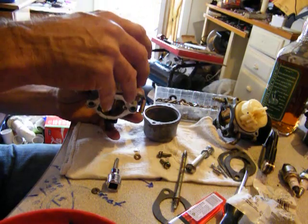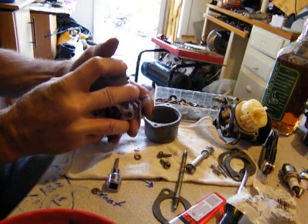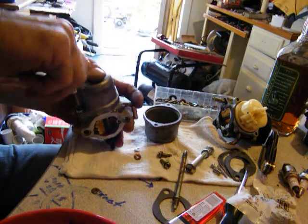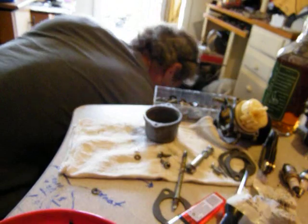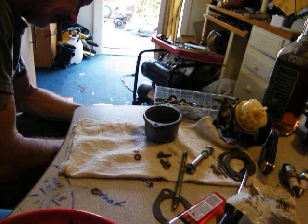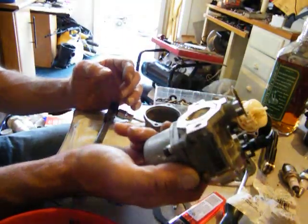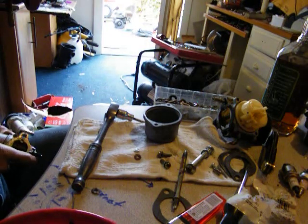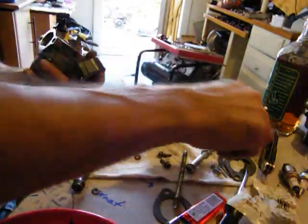Excellent. All right, there you go, guys. There's one car, but it's been totally redone now. Everything's back in it like it's supposed to be. Looks good, too. Yep. So we'll just take the carburetor gaskets that we got here.